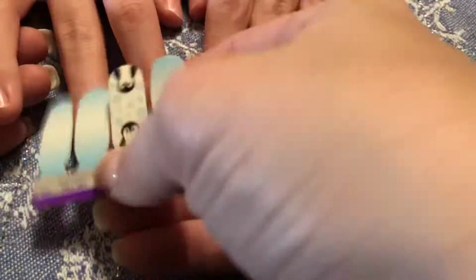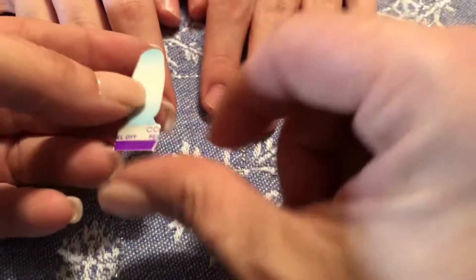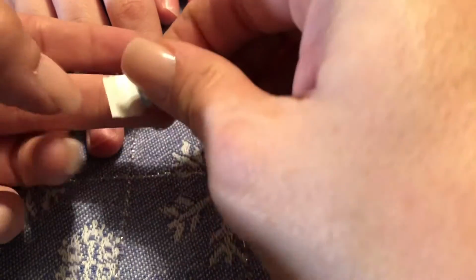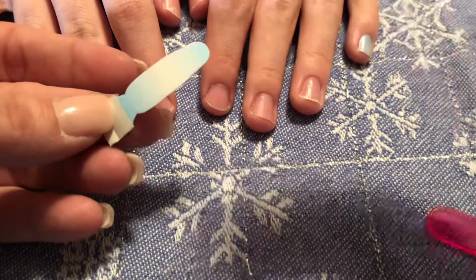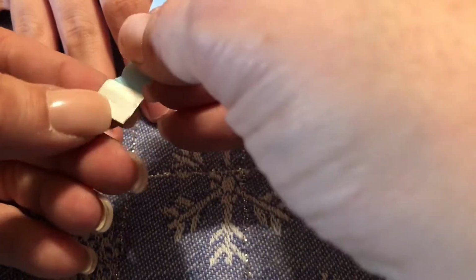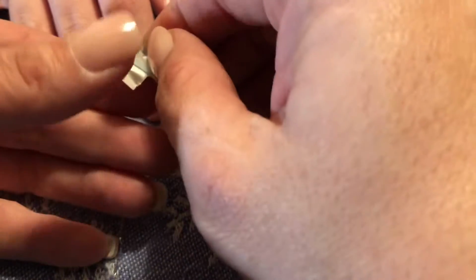All right, so these are her strips that she purchased that she wants to use. So you're gonna take one off. You're gonna take this clear strip right here, and you're gonna dispose of it after it gets stuck on my finger. Okay. I'm gonna pull this silver tab, pulls it right up.